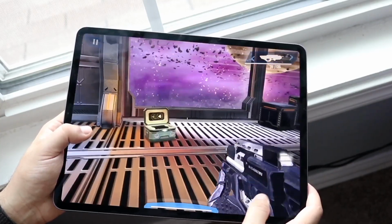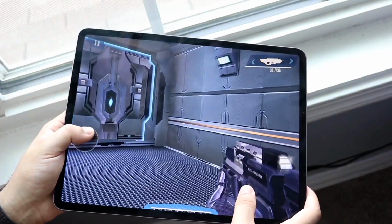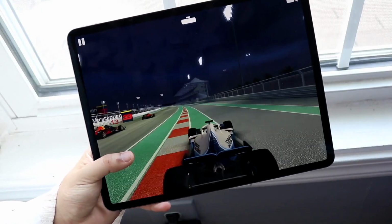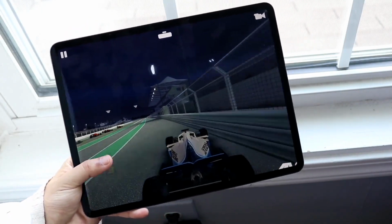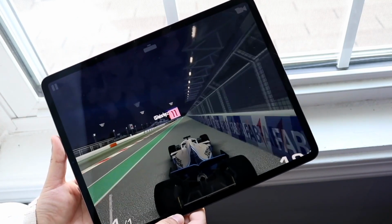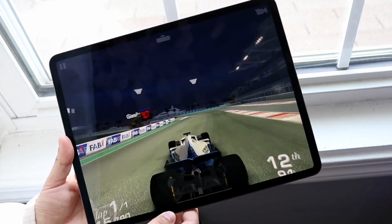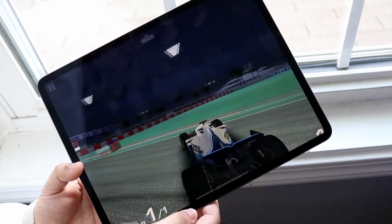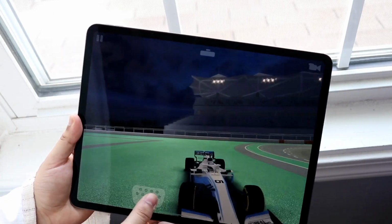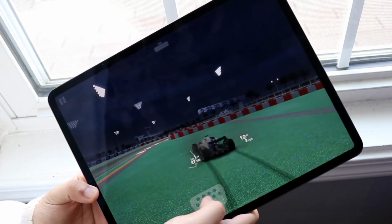But to kind of sum up this video, I definitely do think the iPad Pro is a very, very good deal if you can get it for like hundreds and hundreds of dollars cheaper than the M1 iPad Pro. But if you're still spending the same amount of money on this iPad as you did on an M1 iPad Pro in the used market, there's really no reason to do that. The M1 iPad Pros have been out for a little bit of time now. There's already a successor to them, which is the M2 iPad Pro. So it only makes sense to go ahead and buy those types of iPads than this 2020 iPad Pro as of right now.